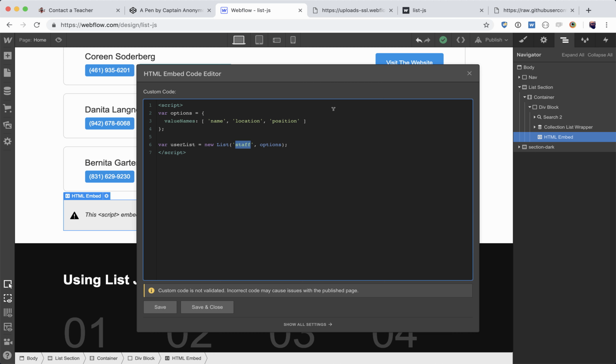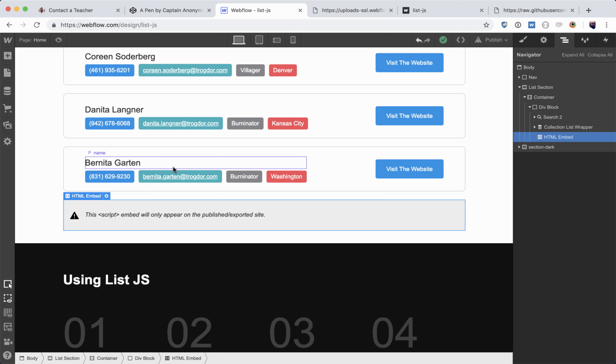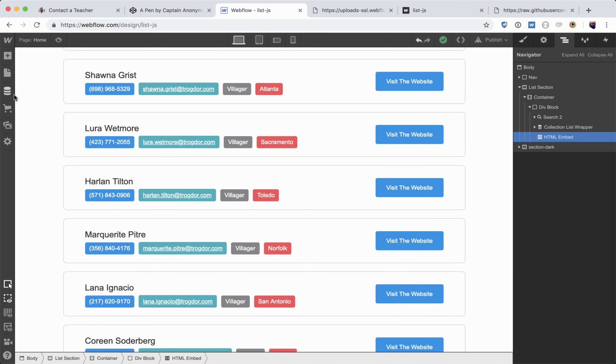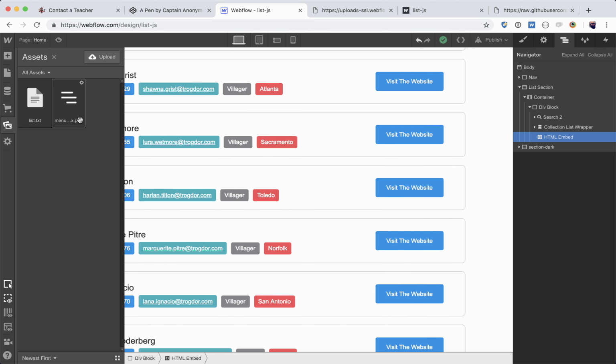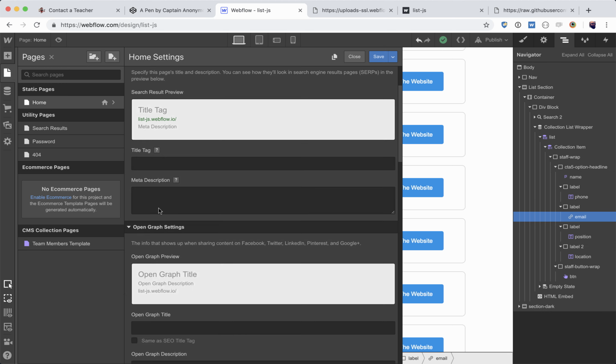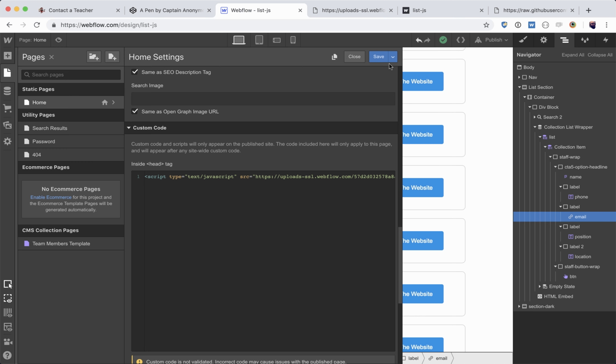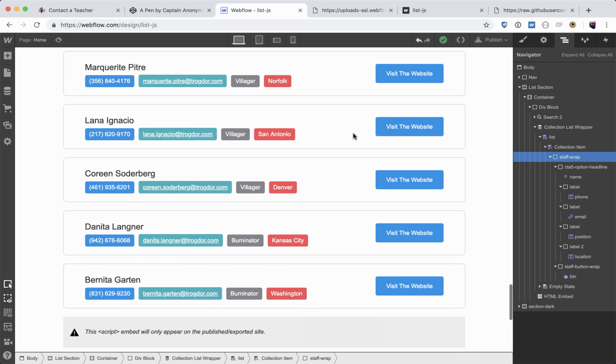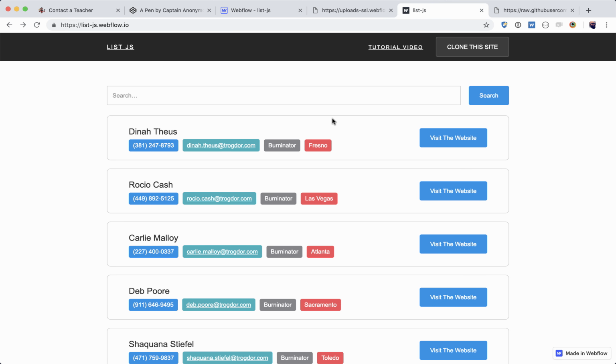We've got everything wrapped in, and then we put in the classes of the things we want people to be able to filter. We do that, and then we want to make sure that we've included, whether you're using GitHub or you're uploading that text file to the Webflow assets, that list.js, and we put it even in our custom code on our page. We're going to add that, and then once we've done all that and we publish, then we can filter.